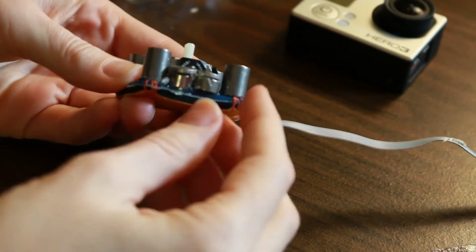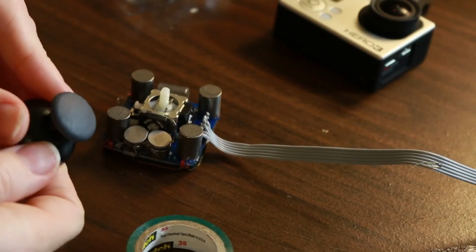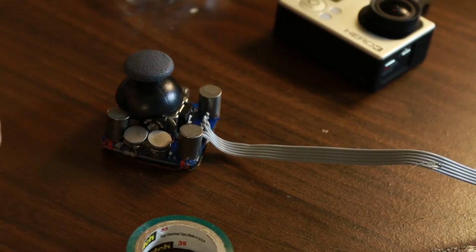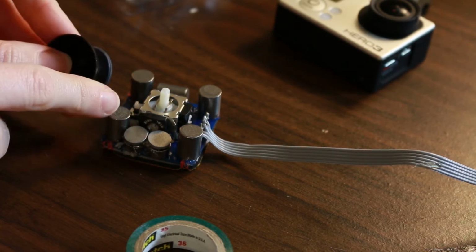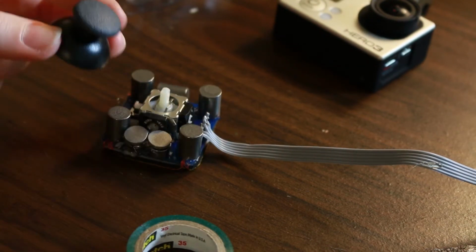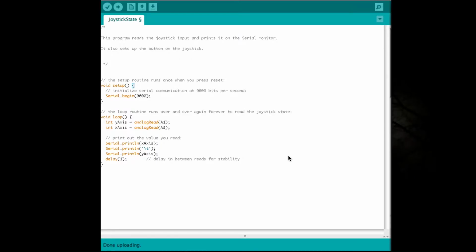So there we have our joystick weighted down. It comes with this cap, which you can just stick on there. But once you put it on there, it's on there forever. So we want to see what output our joystick is producing, so that we can then code it to the shortcuts we want. So I have this code here.